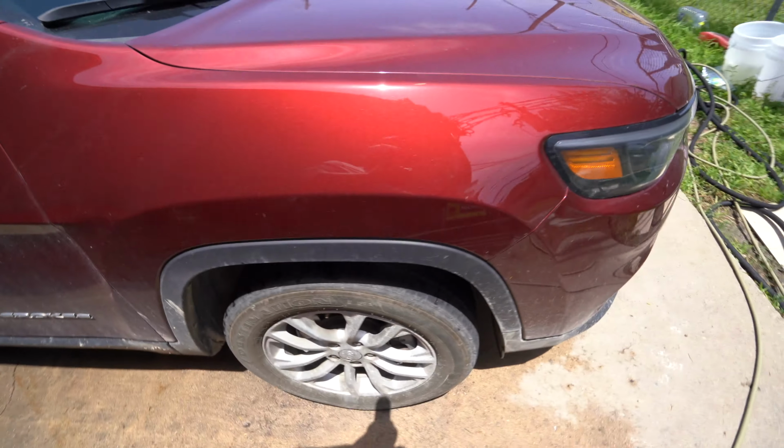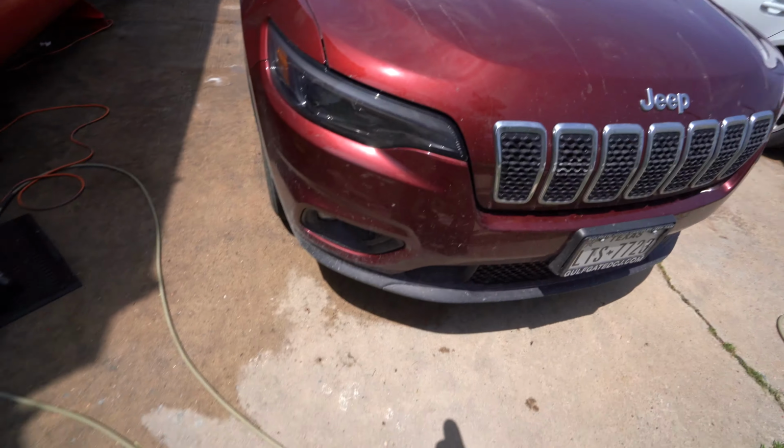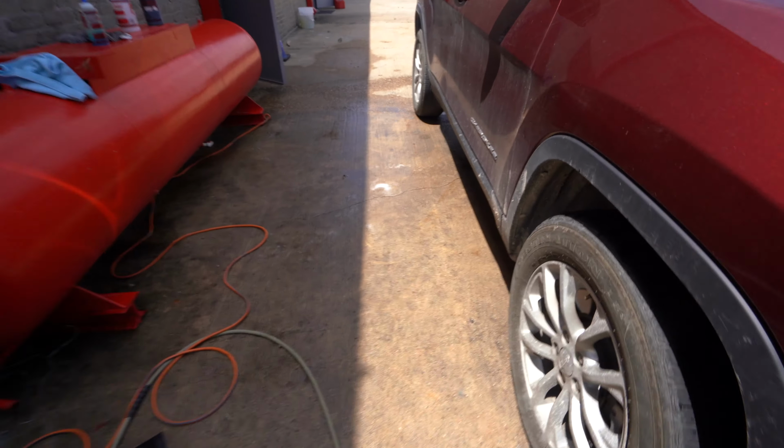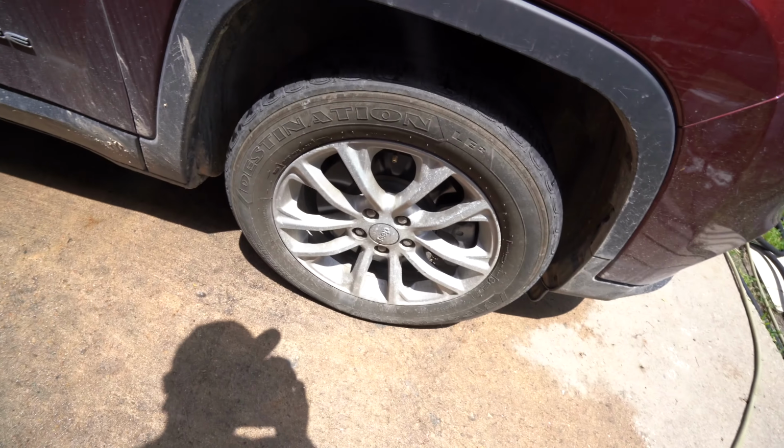We're gonna do a wash, clay, and a one-step polish, two-pass minimum, left to right, up and down. Just a good scrub down. It does have a lot of mud on the underliner, the rims.